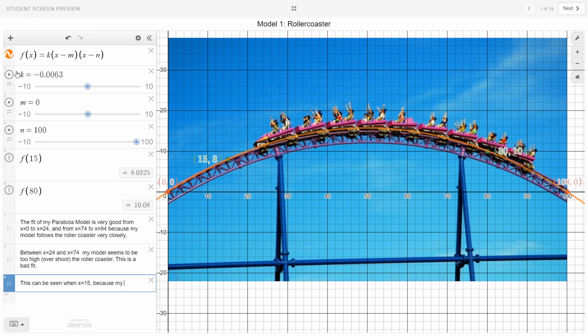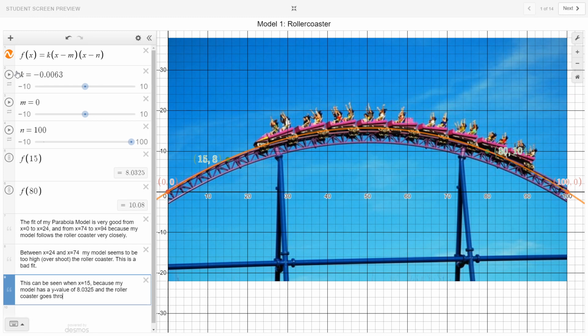Because my model has a y value of 8.035325, and the roller coaster goes through at 15 at 8.